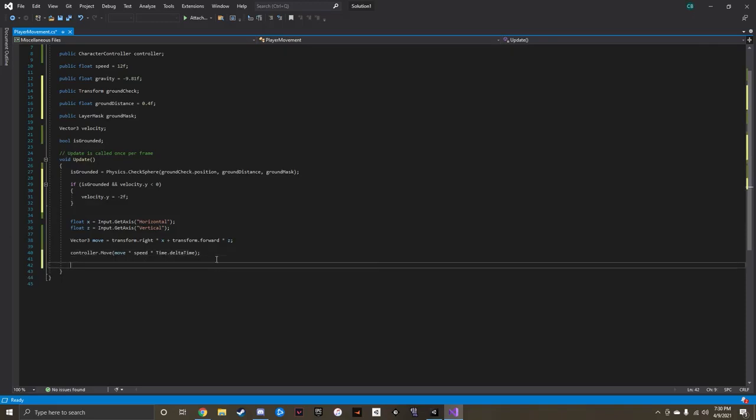Right, okay. So speaking of that velocity.y, our velocity in the y direction, we already have our gravity variable, so we're going to say our velocity in the y direction is going to plus equal gravity times Time.deltaTime.